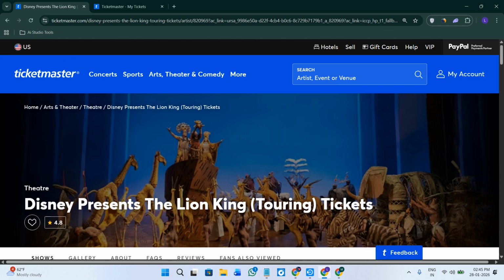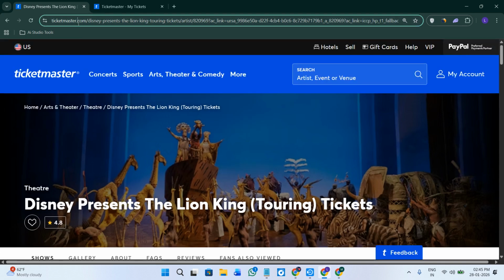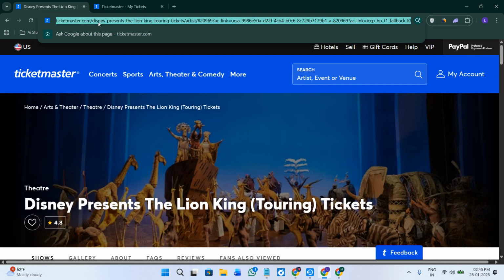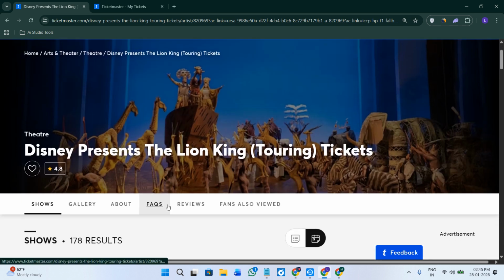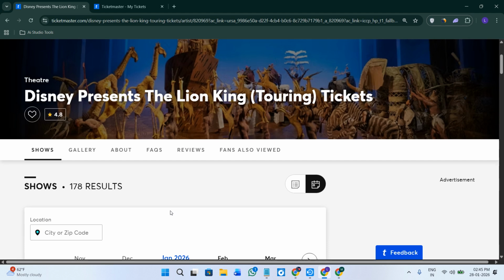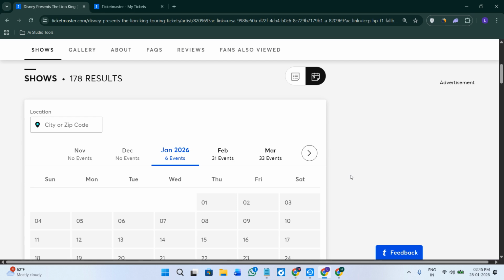So first of all, you need to either open your Ticketmaster application on your phone, or you can just come here on ticketmaster.com. Then you need to log in with that particular account of yours which you want to delete. Just make sure that you have used any of the outstanding ticket credit, and you have downloaded the tickets that you still need. You have checked for the active memberships or the subscriptions, because once the account is deleted you won't be able to get all of these things back.